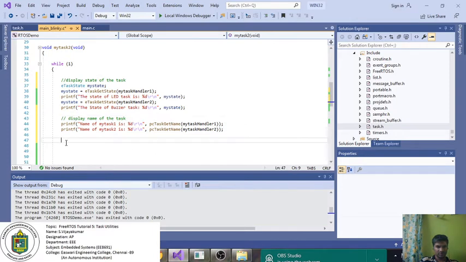After that, we are going to display the priority of the task.